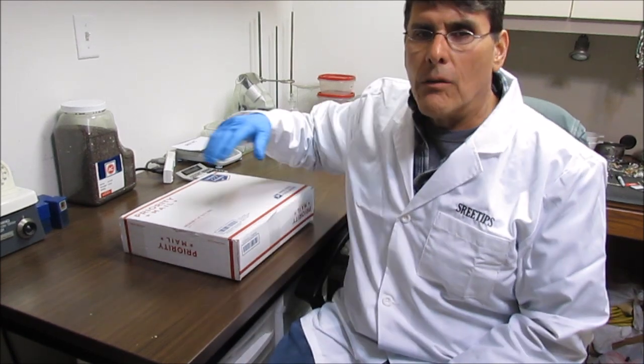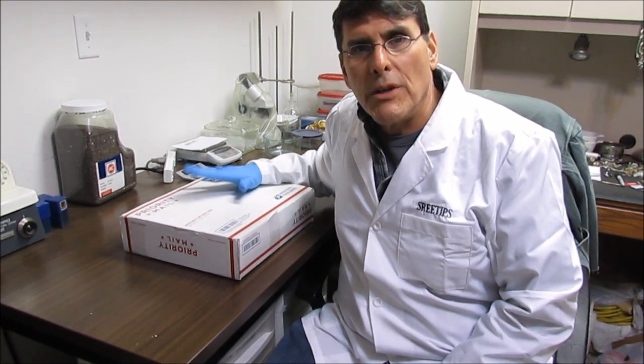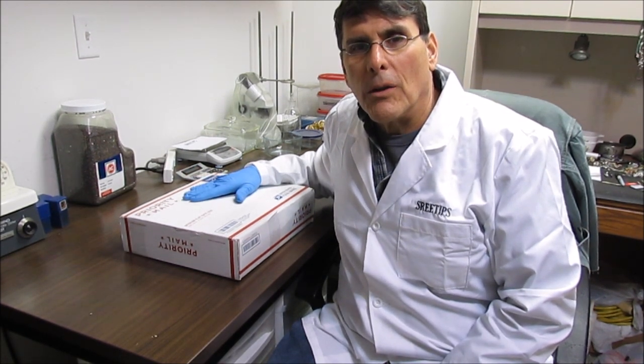I'm going to try to extract the silver off of some developed x-ray film. I've got over 5.5 pounds of film in this box. I bought it on eBay, and it comes with the procedure written with the package. So as soon as we get this open, I'm going to go ahead and start this right now.